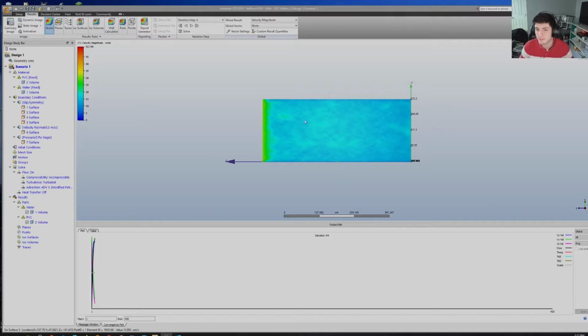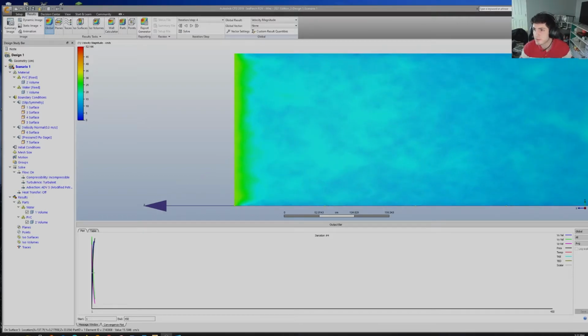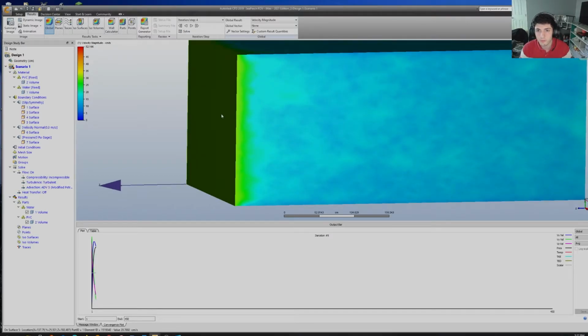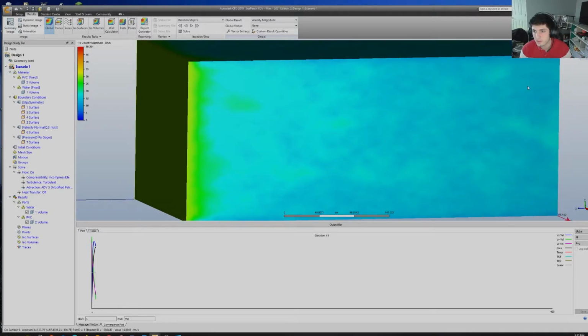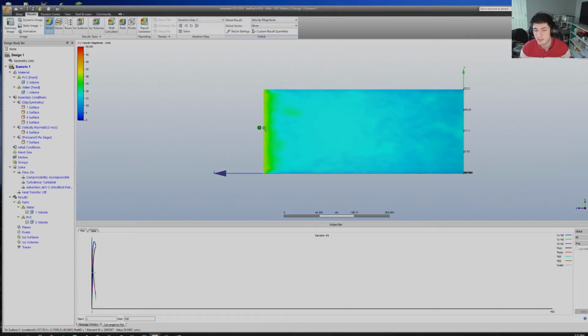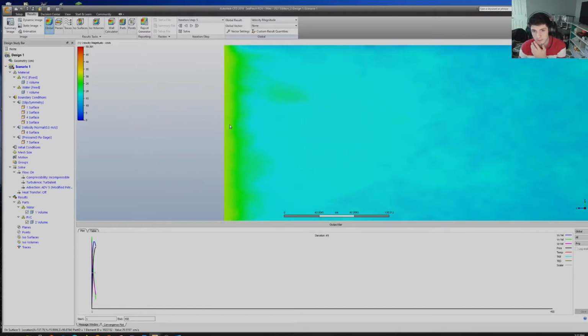Okay, so now that the simulation has started, you can kind of see what I was saying. At the front, you'll see that the colors are warmer than they are in the rest of the cells. That's because this is the inlet velocity. This is the inlet, so that's where water is coming in from.